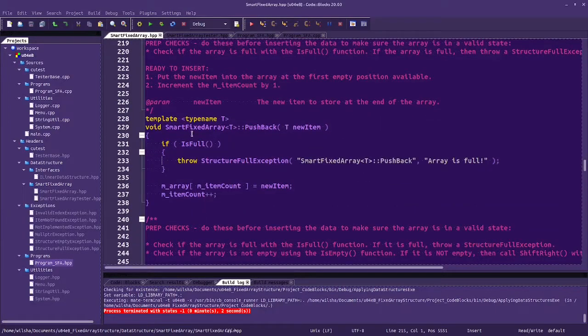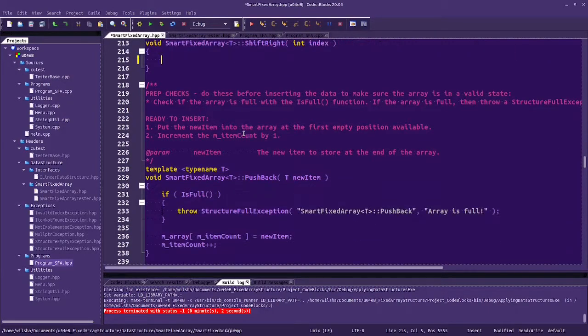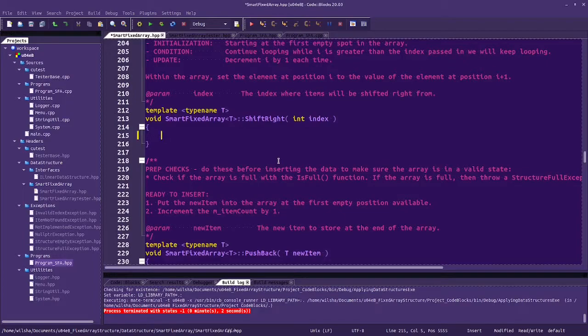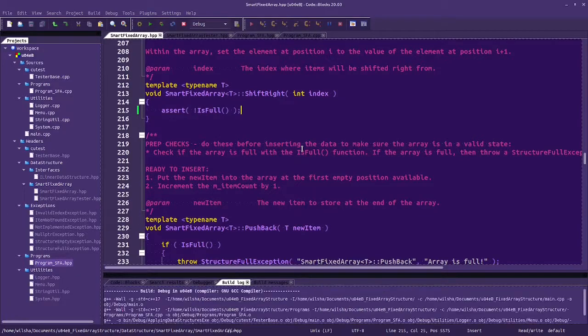Now, our other functions are already checking if it's full. We could also have it check if it's full here, or if we wanted to make sure this validates that it will never, ever be full when this is called, because something else has checked it, we could say assert, let's say not is full.